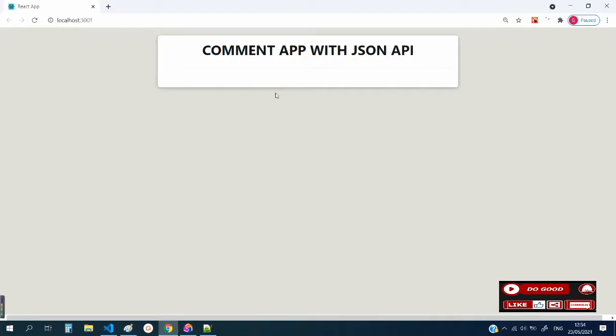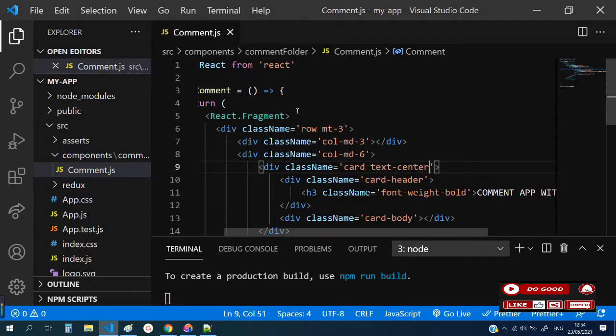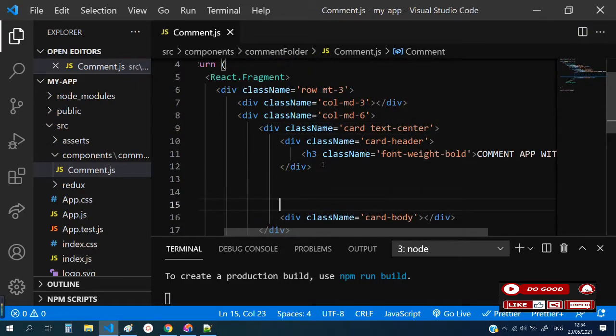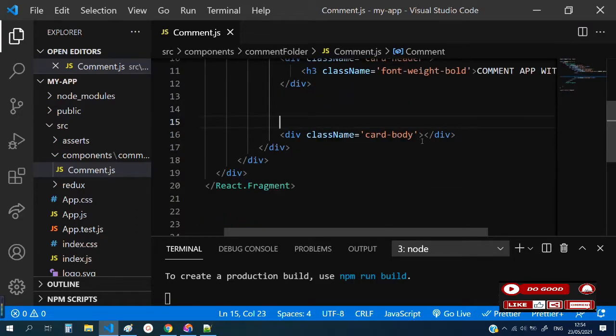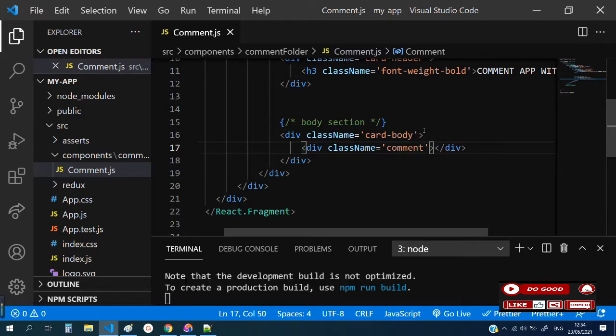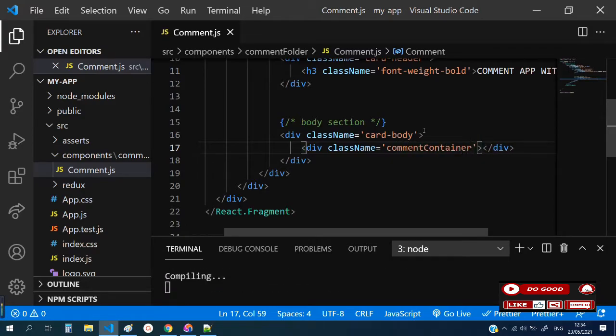Now let's go to the body. Okay, the body, what do we need? Let me create a section here. Let me comment it here and say body section. With the body, as I was saying, we need to create a div for the container, the comment container. So let's create a div and give it a class name and call it comments-container.